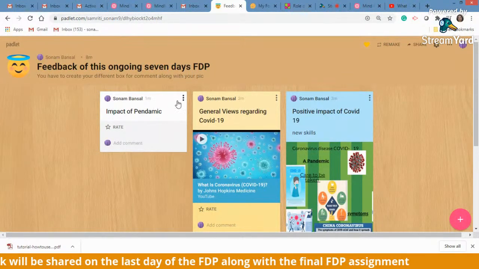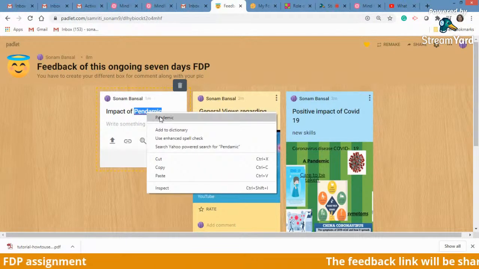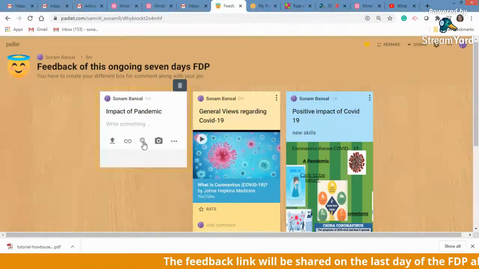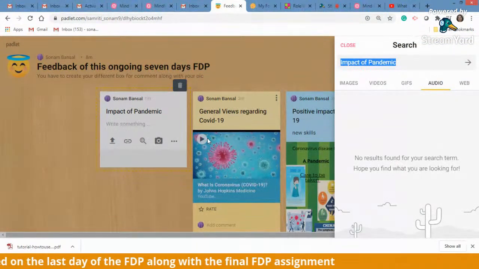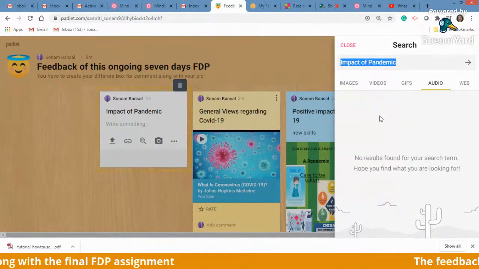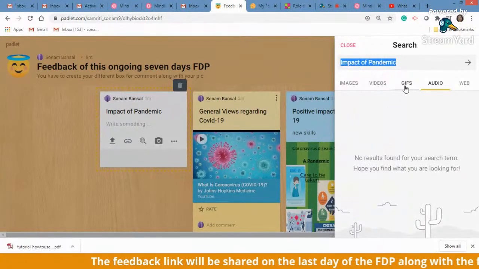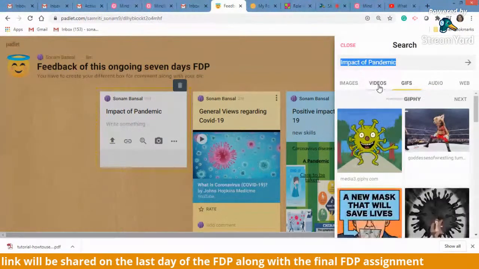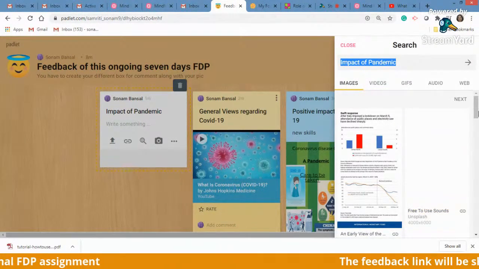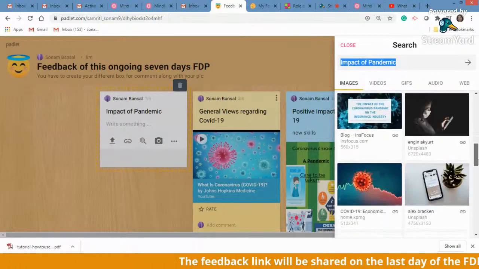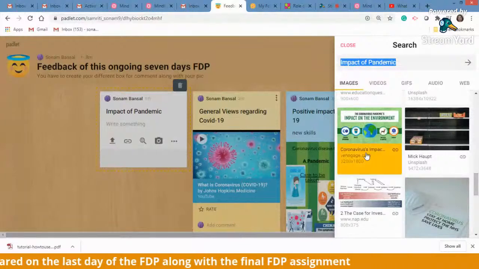Now, I'm again clicking here, edit post, and the spellings, if I have done any mistake, you can change the spelling. Again, if you want to browse something from Google, this is the very beautiful feature of this. See, Padlet has inbuilt feature that Padlet searches for you some GIF images related to that topic, some videos, some images. If you see, these all are the images related to this particular pandemic, right? So I'm clicking here on this image.